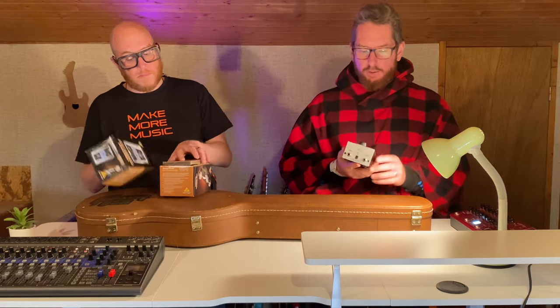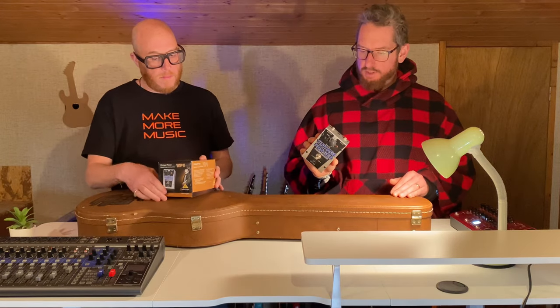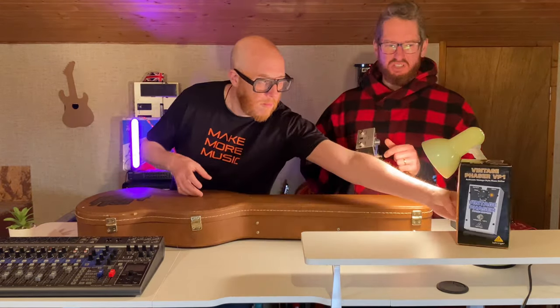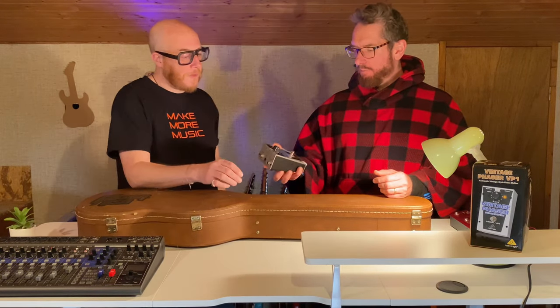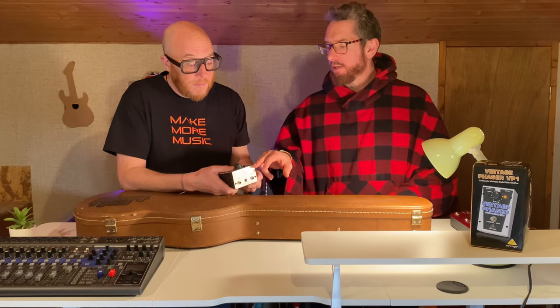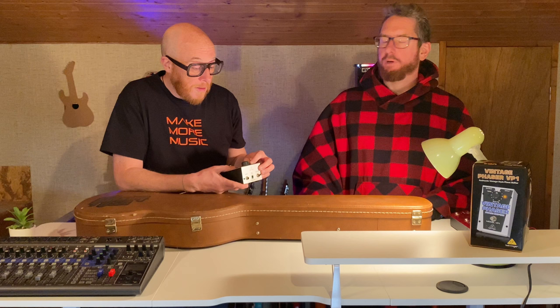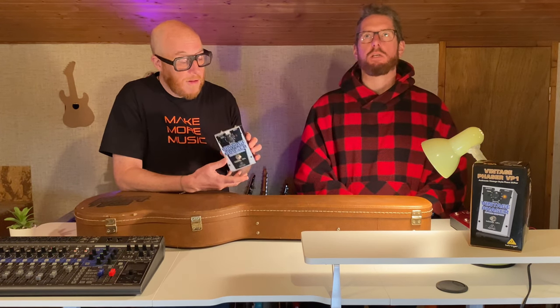Yeah, so again, we're in Behringer territory. So it's a cheap pedal, like $30 something like that. It's nice and metal. It's substantial. And you can tell by the kind of the writing, it's based on probably my favourite pedal brand, which is Electro Harmonix. Yes, it's based on the EHX Small Stone.